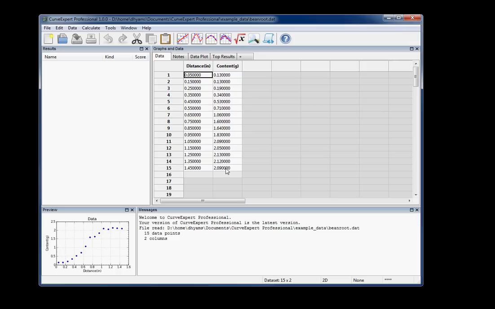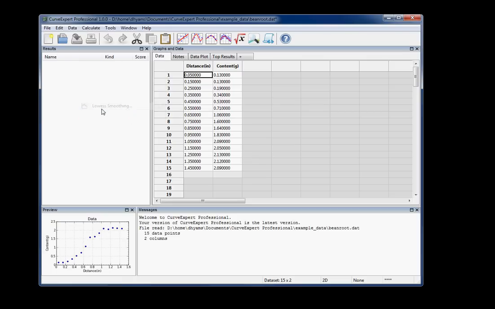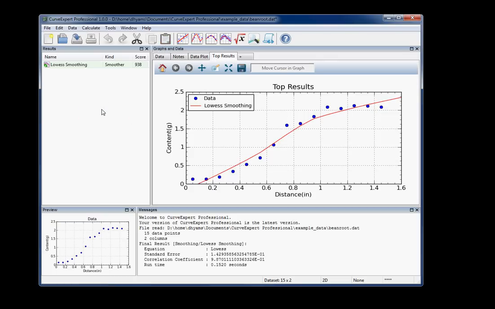Now, of course, now that you have your data here, you'd like to perform some sort of calculation on it, and all of the calculations that you can perform are in the Calculate menu. So you can calculate one of these things, we'll pick lowest smoothing in this context, and you can see lowest smoothing calculates.